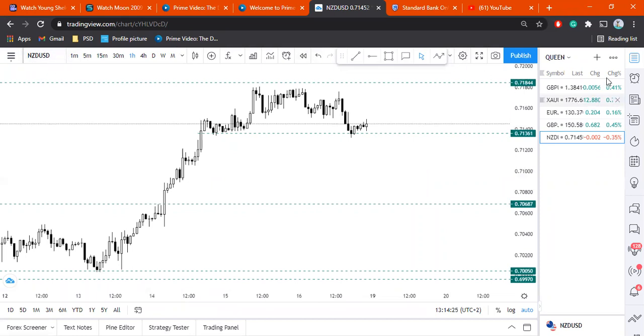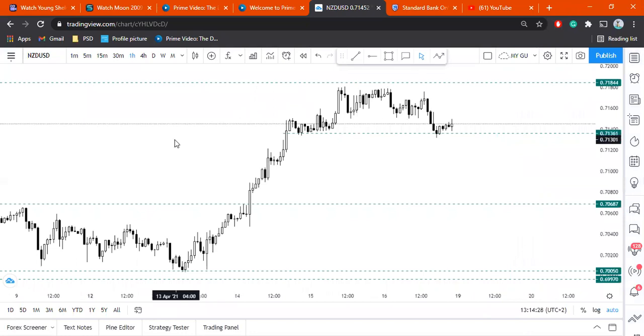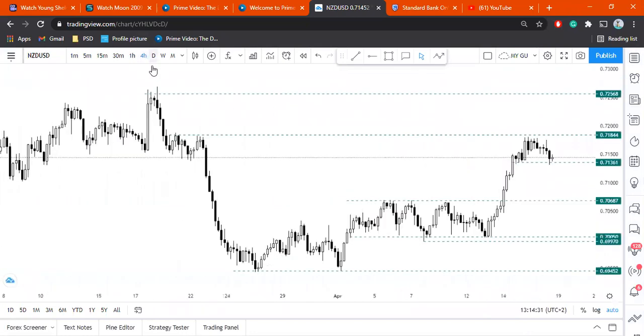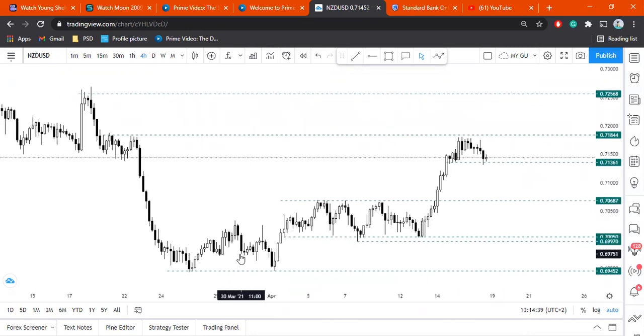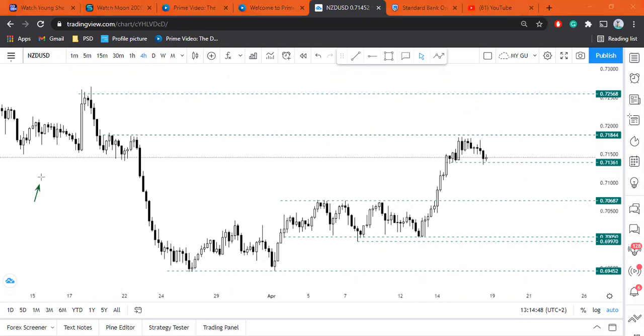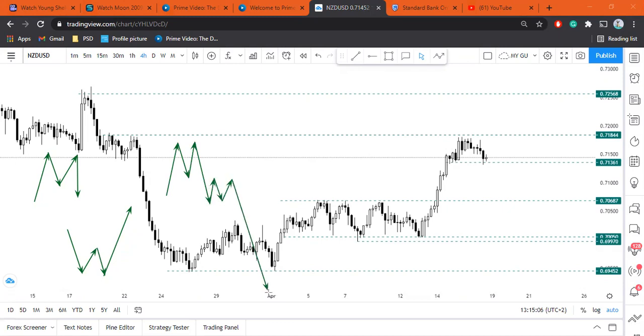New Zealand dollar, NZDUSD. So let's look at the daily or 4 hour. Okay, let's look at the 4 hour time frame. So this is the 4 hour time frame, and you wanted to see a reversal pattern for you to catch this trade. There's one pattern that works on New Zealand dollar. Price will go up, create a high, come back, and this pattern works on New Zealand dollar 90% of the time. It's either it will do that or it will do this, and then it gives you the big drop.